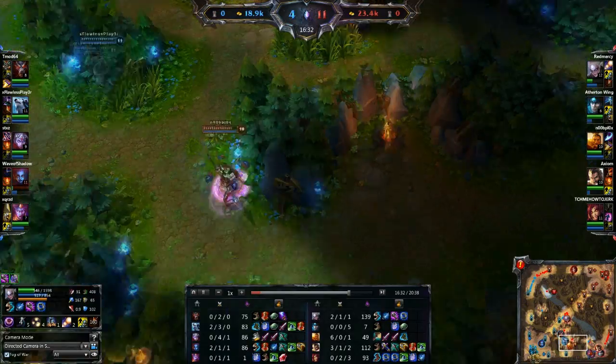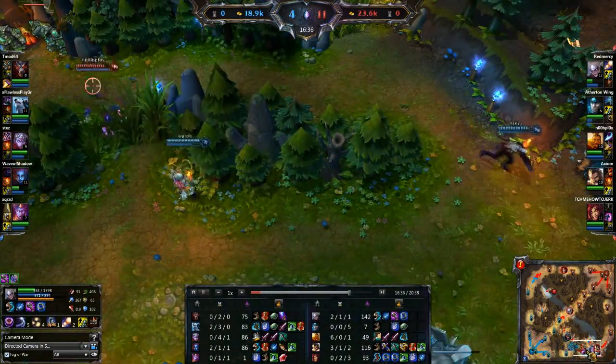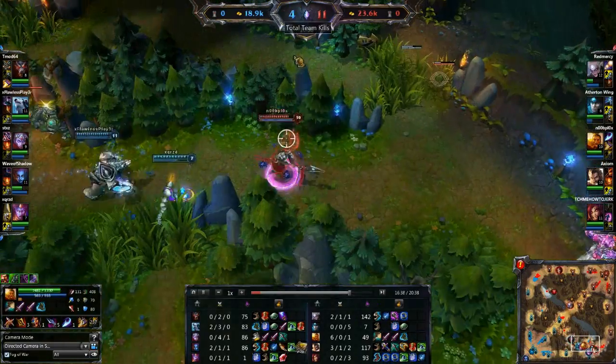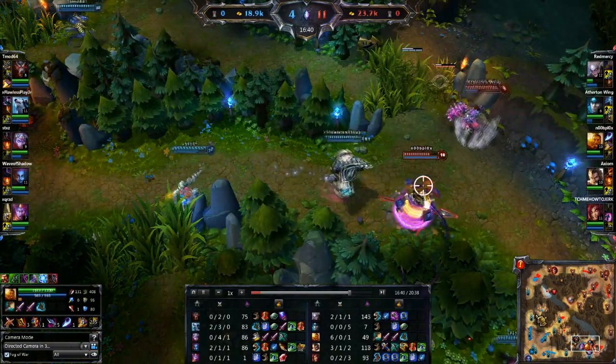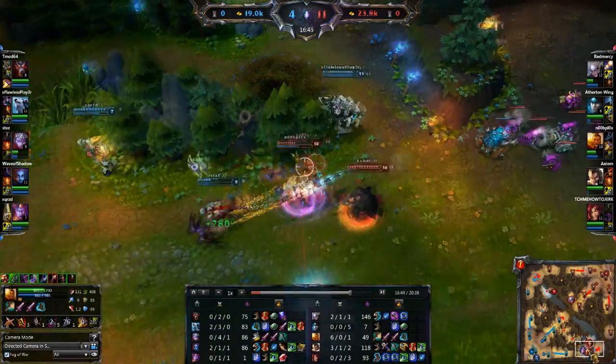Looks like Zen's going down here. I'm going back to my lane. I'm pretty low HP. I can't commit to anything down here, while Zen seemingly can. I mean, he does have double buff. Nice Varus ulti. Let's see what they do then. He dashes straight onto him. Oh my god. Pretty ballsy.